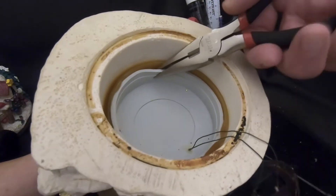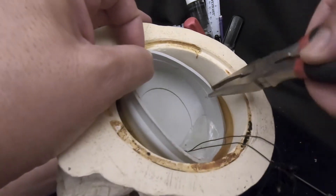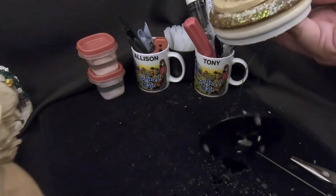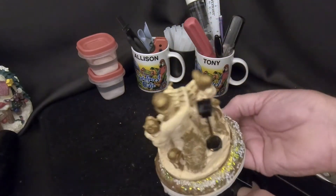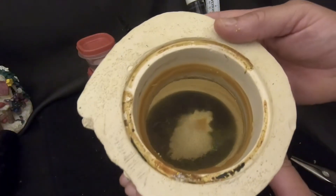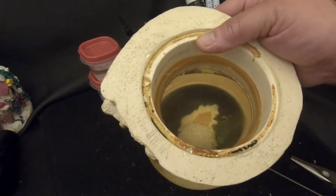Turning it upside down, it's not giving much resistance — looks pretty easy actually. The figurine is out; the lamp post here runs on batteries, so we might actually use that one day. This globe also has snow in it which we can recover, so we'll pour the water out and save the snow.